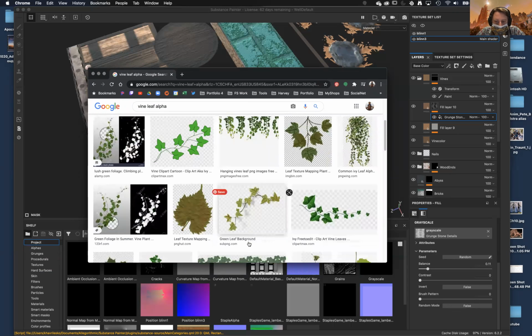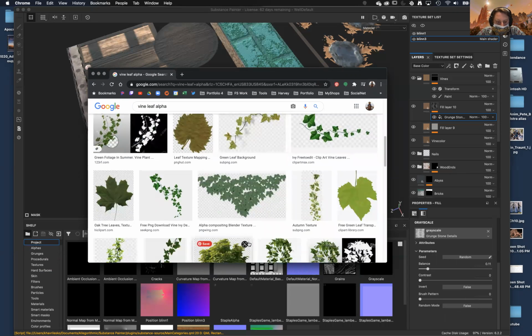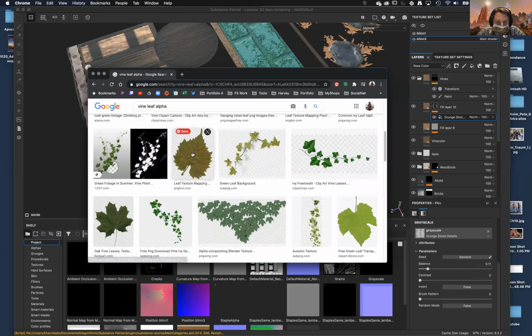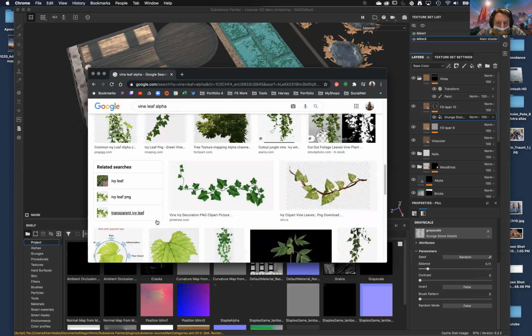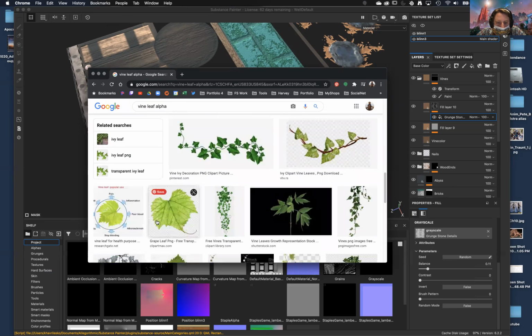So the question is, what kind of leaf do I want to use? This is oak leaf. This is kind of like an ivy leaf, autumn. Like I said, I just want the leaf. I don't want the whole dealio there.